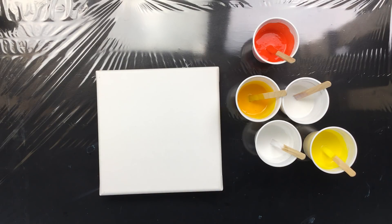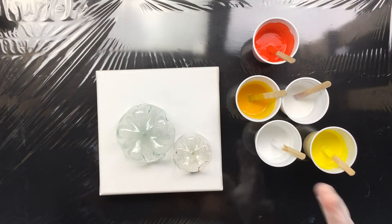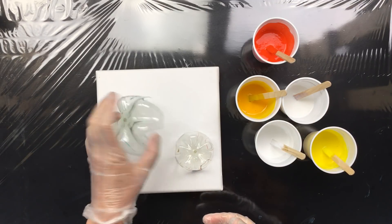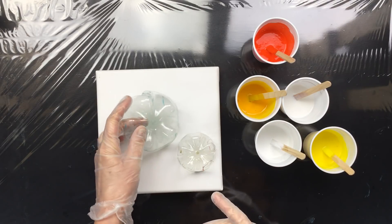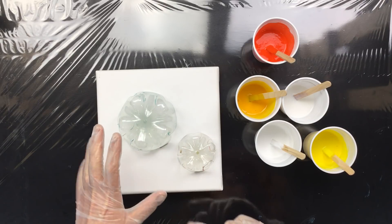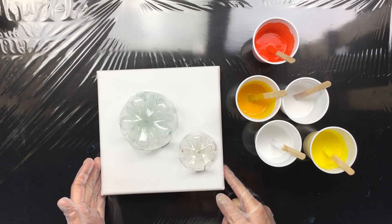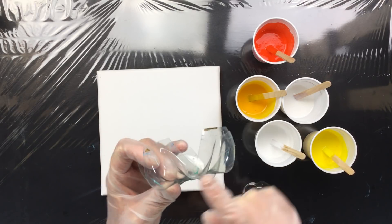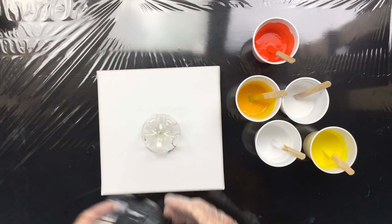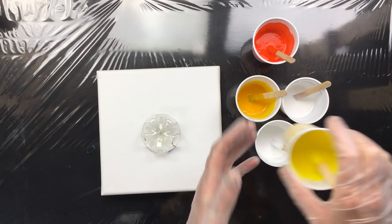You have different sizes of these bottles. Someone said they didn't want to cut them up because they're worth money, but the bottle is only about 50 cents — if you're worried about 50 cents, you should be more worried about the paint and canvas you're using. The canvas is 20 by 20 centimeters. I could do the big bottle since I cut out triangles so the paint flows underneath, but I think I'll go for the little one because I think it'll look better.